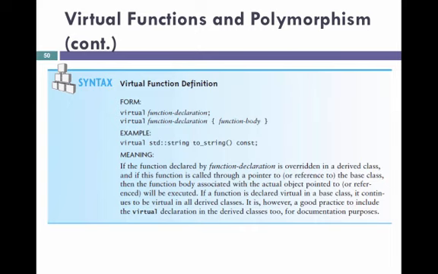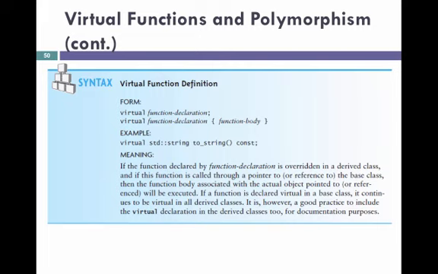Now, virtual functions, remember those were used when we wanted to introduce polymorphism so that we could determine at runtime exactly which overridden method in the class hierarchy we wanted to invoke. We have this virtual keyword in front of a function declaration, or in front of a function declaration with the function body included between braces, and here's an example of that toString method.